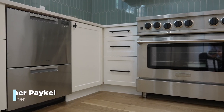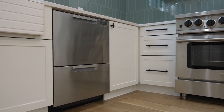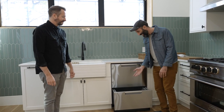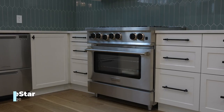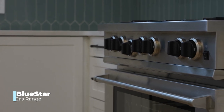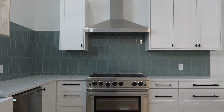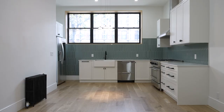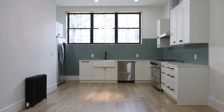Of course we love our dish drawer from Fisher & Paykel. I just love that it has two drawer features so you can leave one set of plates to dry while the other one does the washing cycle. And then finally the range — this is a BlueStar range, 36-inch, six burner, lots of space in the oven. This kitchen is definitely ready for some serious cooking. The one thing that this kitchen is missing — you might be wondering where the kitchen island is. Don't worry, we have a beautiful large kitchen island in a square shape going in here; you can see the pendant set up for it and it's going to be more of a piece of furniture in the space.